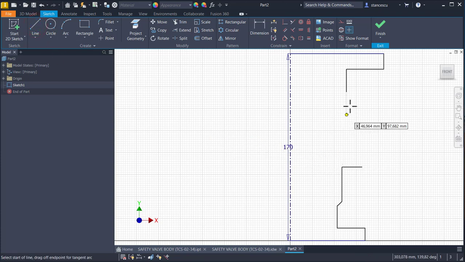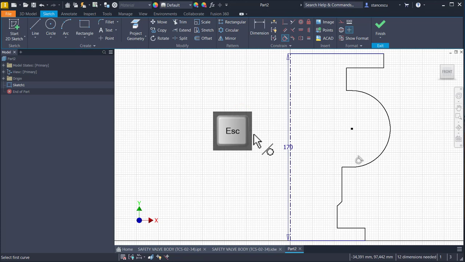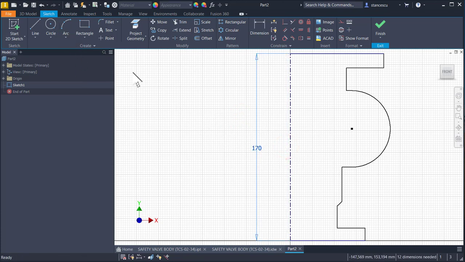Now I draw a small line here and an arc, which must be tangent to this line. Dimensions are as follows.